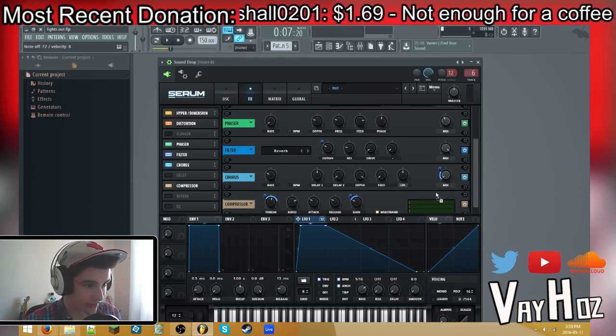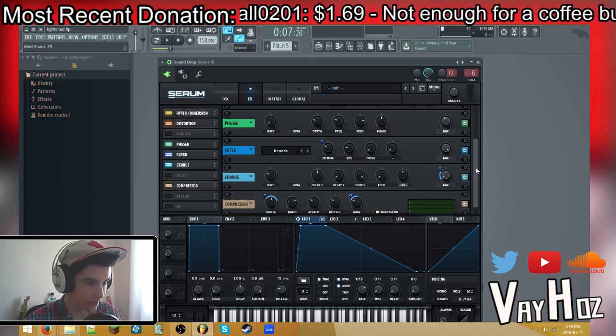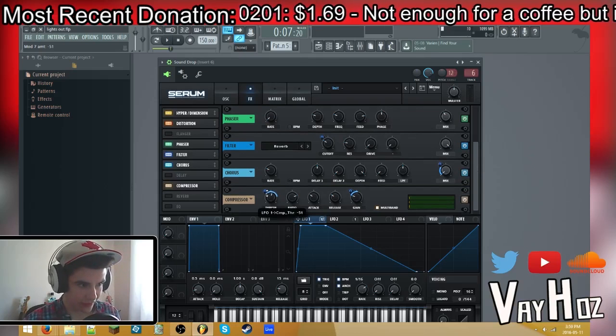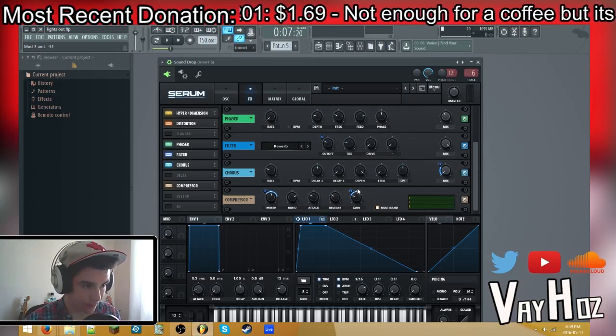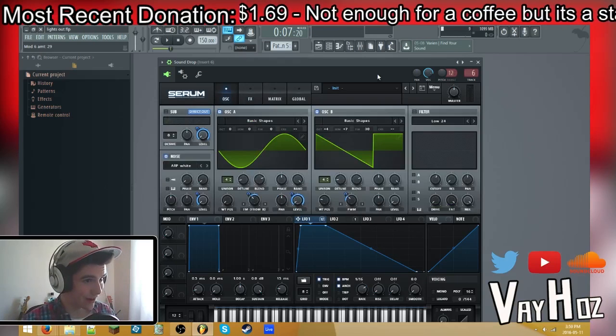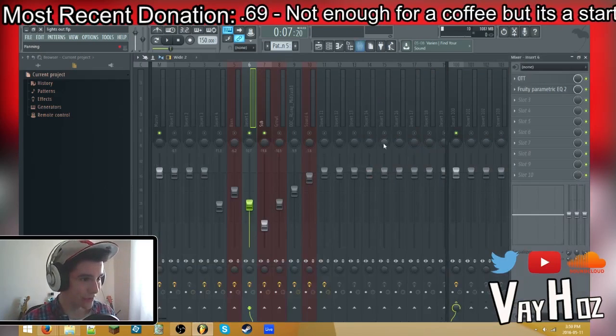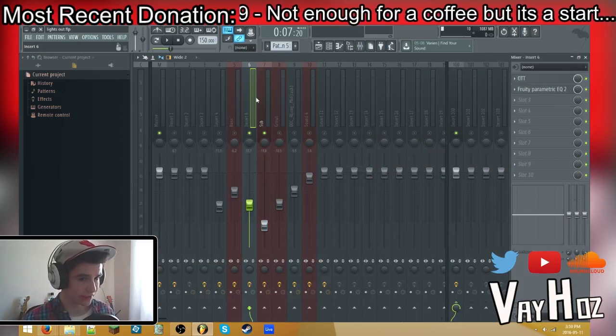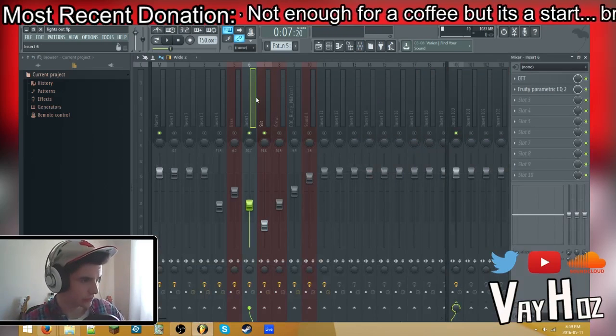Okay, the chorus, there's a little bit on there too, so 29 there. And then on the threshold for the compressor, -51, and then 29 for the gain. That was very long, I guess, for the first sound. But don't worry, the second one is really an alternation of the first, so don't even worry.